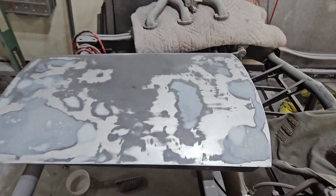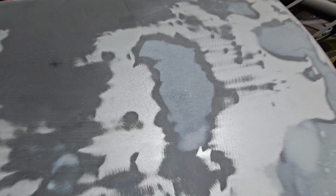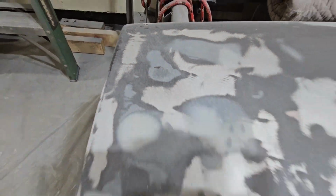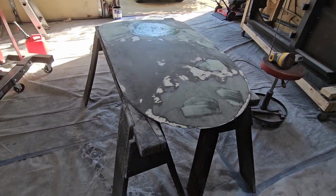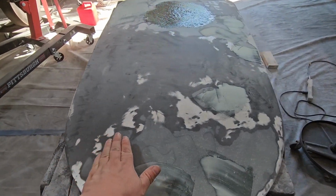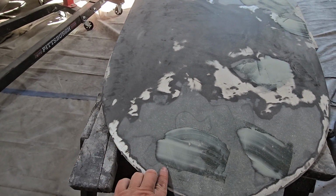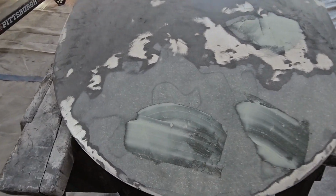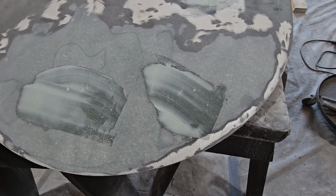Here, let me tell you what you're looking at. You see how it's nice and kind of milky, and then it gets a little bit darker in here. That denotes a low spot. Okay, and the same thing here. I should have seen that earlier, but shame on me. Here's the hood. The front end is nice and smooth and nicely rounded where it should be, and a couple of pinprick holes in the fiberglass with Bondo, and I'm filling those in.